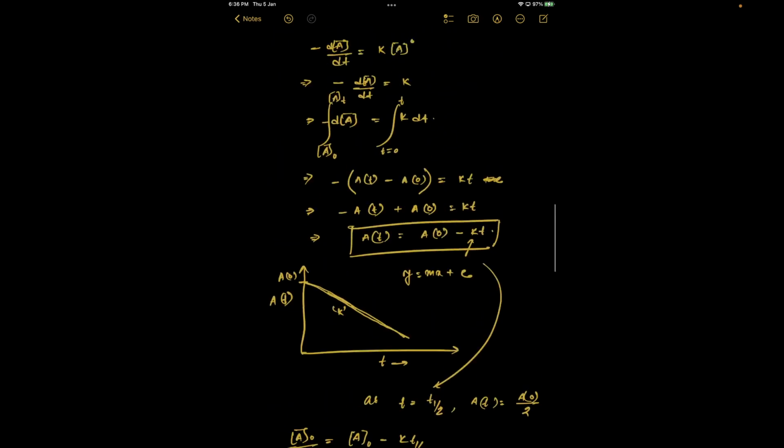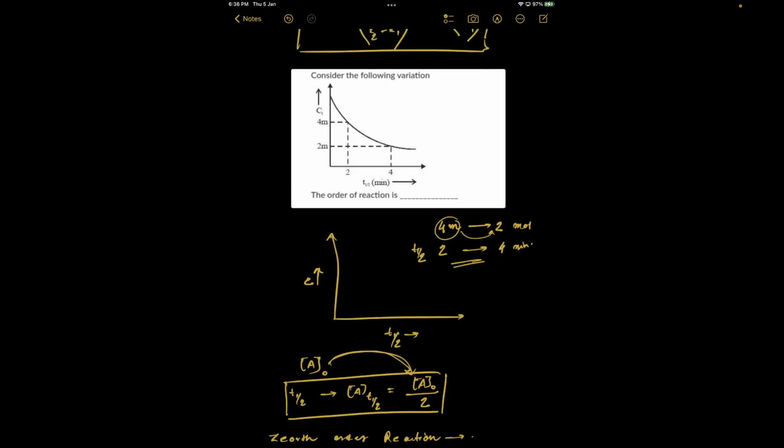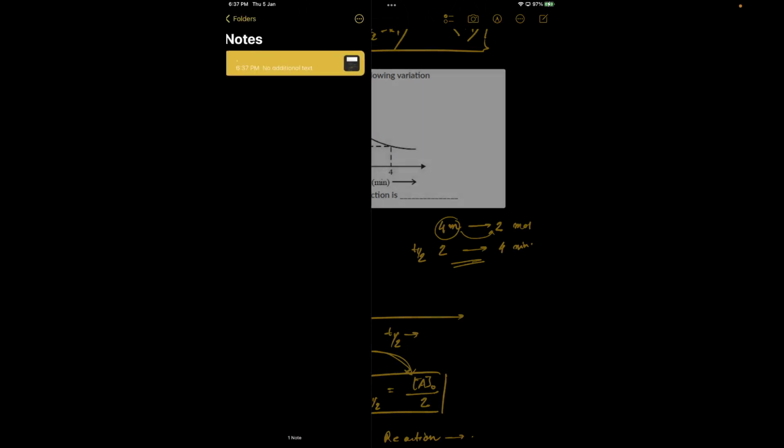So remember this plot. Here the concentration is decreasing from 4 to 2, that means it is decreasing by 50%, and simultaneously the half-life period gets doubled from 2 to 4. That means here the half-life period is behaving as inversely proportional to the reactant concentration, right? So that's why the order of the reaction will be 2 here. This is the second order reaction. Okay, is it clear now? Okay, so I'm hoping it is clear.